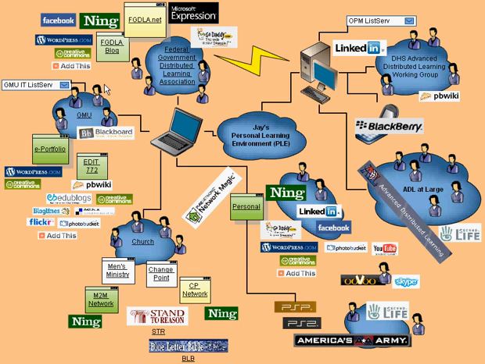I will point out this coloring scheme that you'll see. Green is either where I'm directly involved and also kind of comments on the currency of the network or the 2.0 technology that's being used. So that's the color scheme. Also, if there's a shadowing, it implies there's some depth to that environment.